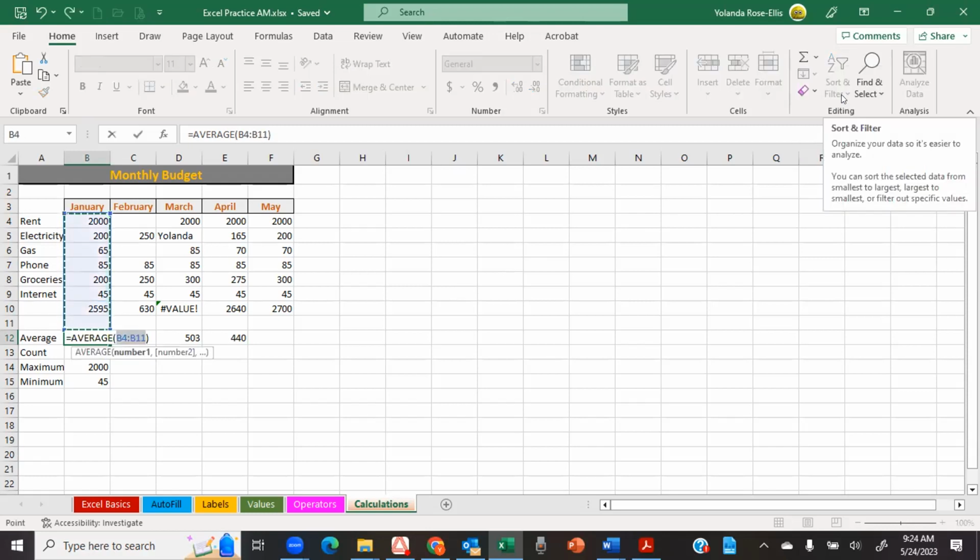Unfortunately, Excel, well, when you use the function, the cell where you want the results to show, for Excel, it needs to be right below the cell that you're using to calculate.